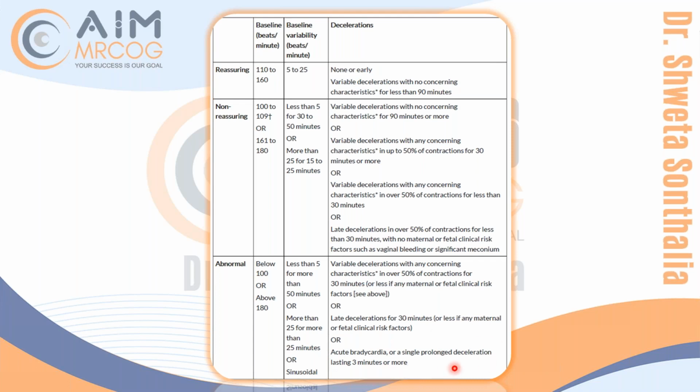Or a single prolonged deceleration, the same thing, lasting 3 minutes or more, you're worried. So this is how you'll remember. This is how I remembered in my exam, and I'm giving you a hint on how to remember because I found it really difficult when I tried to memorize all of these. I never used to remember. So I tried then to remember the first category and the last category. And whatever will not fit in these two, I will put in non-reassuring.